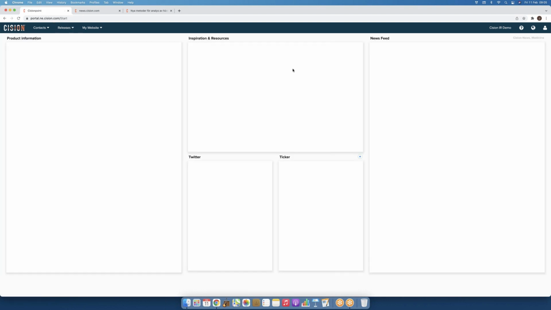So here we go. And my home screen still isn't loading. So what this has is, you can see from the headers up there, product information will just be updates that we've made to the platform. So if there's a new feature, maybe you'd like to take a look at that. The inspiration and resources will take you through to some podcasts and blogs.